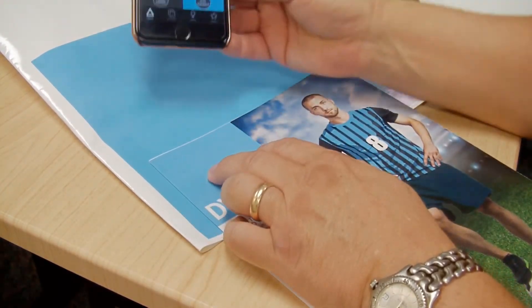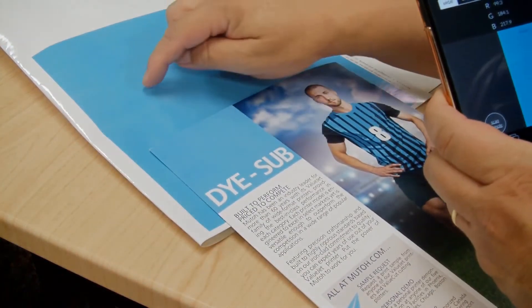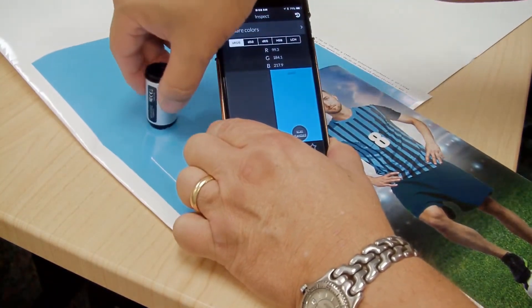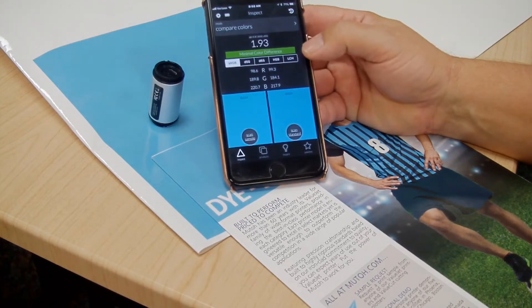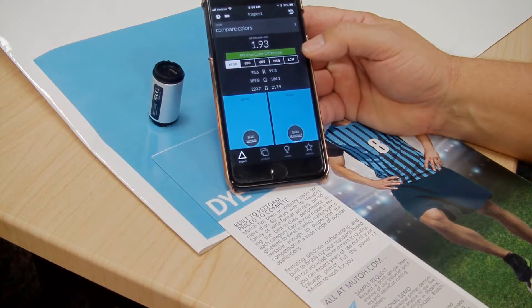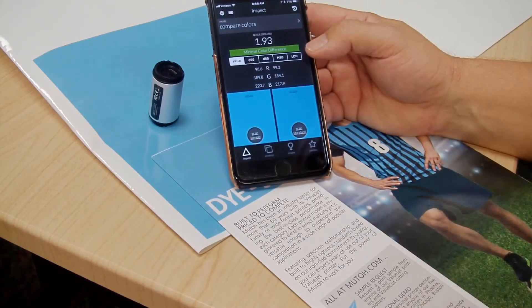So I printed this out. I just drew a square in Flexi, made a couple of adjustments — I'll show you how to do those in the software. I've got the brochure here compared to that blue; you can see it's a pretty close match to start with. I'm also going to place my Muse on the actual printed part and hit scan. It actually says here I have a delta of 1.93, which it indicates with a green strip, and that shows there's a minimal difference between those two — in other words, it's a good match. If it were close but not perfect, it might have an orange or yellow strip. If it were not even close, it would give you a red strip, indicating you need to make some adjustments. You can make those adjustments in Flexi to match something you measured with the Color Muse.